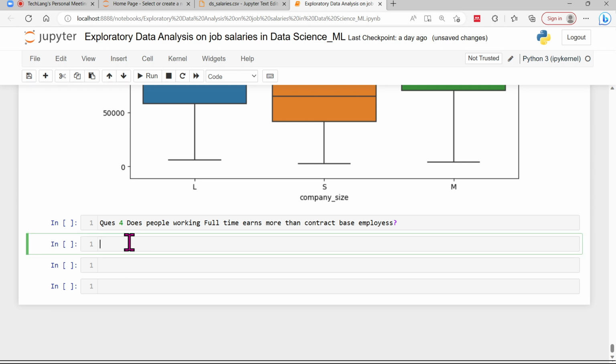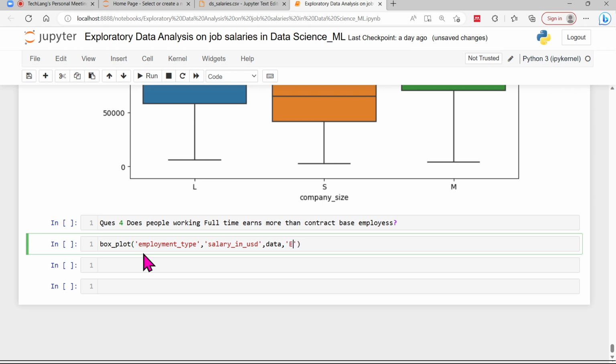So what you'll do, you will write the box plot again and find the employment type. The E is extra here, that is a typo, and with this I am having salary in USD, and then the data.